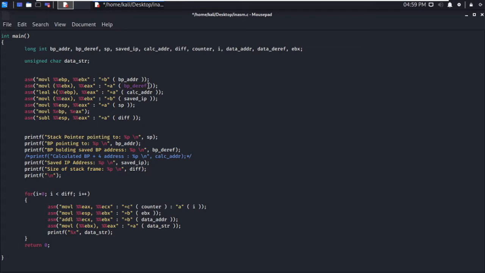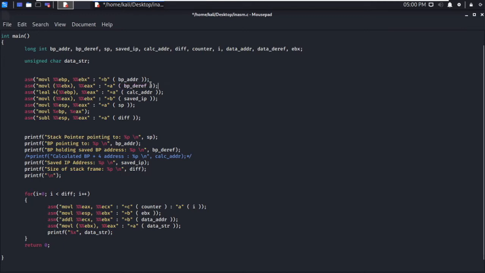So if the base pointer is holding the address 100, on the first line 100 will be copied to base pointer address, and on the second line it will fetch whatever is at the address 100. So if the address 100 is holding the information, maybe say 95, then 95 will be copied to EAX, and that shall also be output to EAX, and that value is cast to base pointer dereferenced.